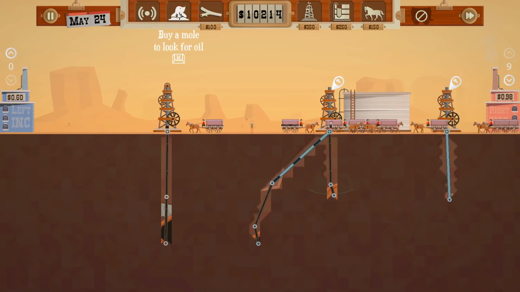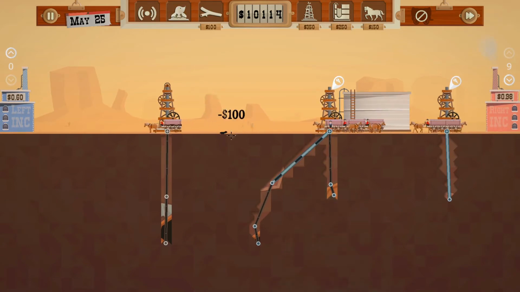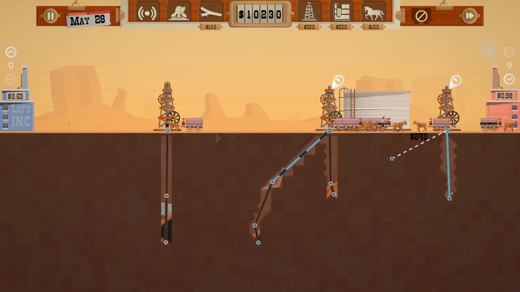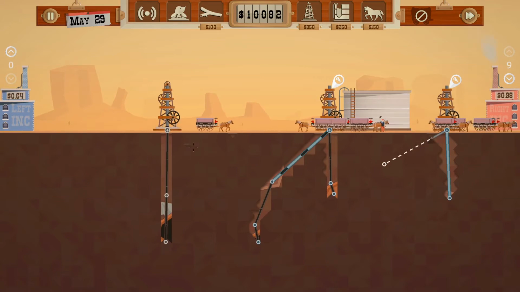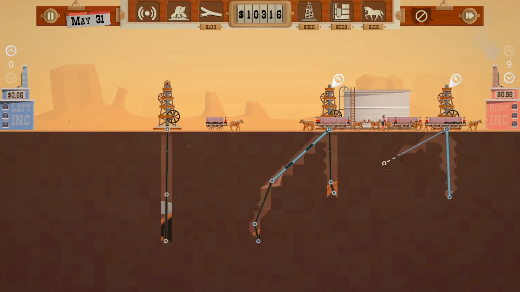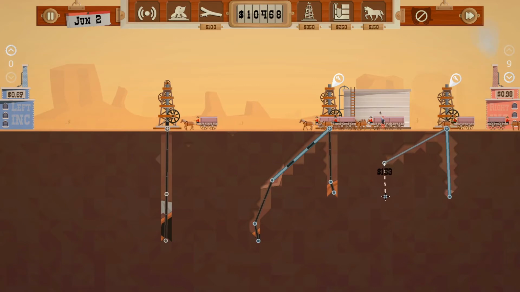Not happy. What if I just drop down a mole? What will he do? Okay, there seems to be something here. And the mole is just moving around here, and that's kind of not doing anything for me. All things considered, I'm only at that $1,000. That's not even the price of the freaking bribe, which I paid to the guy from the Right Incorporated.